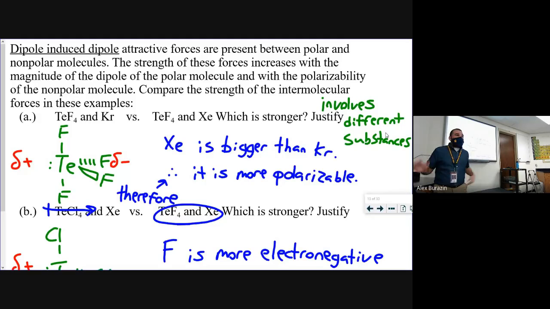These occur between different things. No longer like water, water, or whatever, the same stuff. We're talking about substance 1 and substance 2, and they're different, okay? And there's varying factors that affect how strong or weak these are. We went through 2 examples.